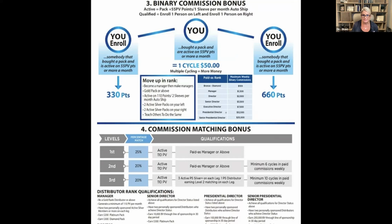Do we have people maxing these out weekly? Yes, we do. Lots of people maxing these out every single week. Do we have people making up to these amounts, close to these amounts every single week? Yeah, we do. Hundreds of thousands of them. So if they can do it, you can do it, if you're interested in earning that type of extra income. So you're obviously not just getting your patches paid for, you're earning substantial amounts of income.